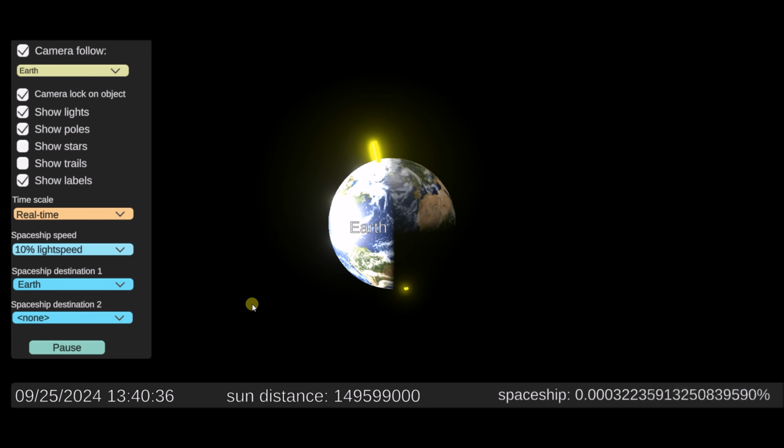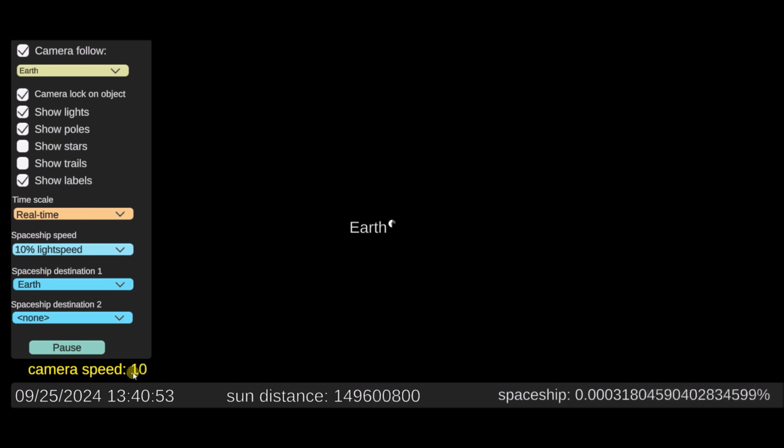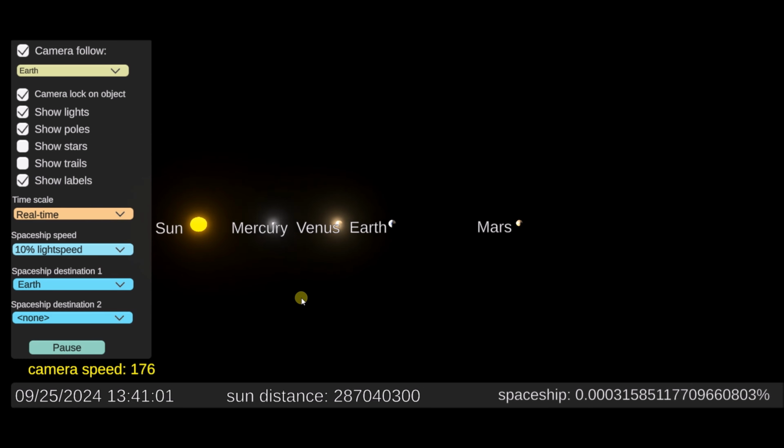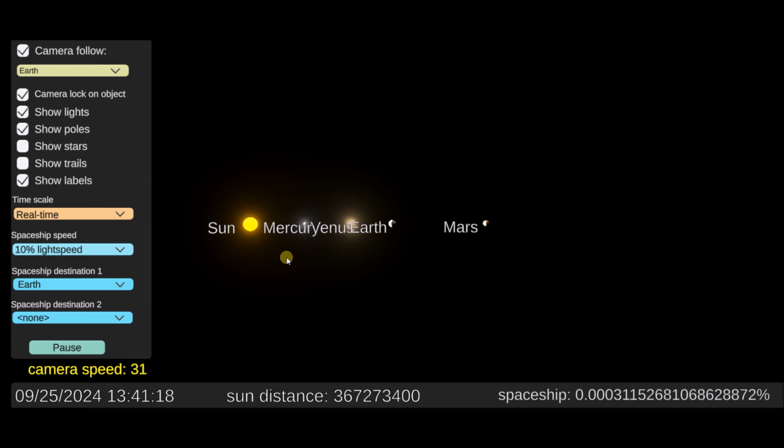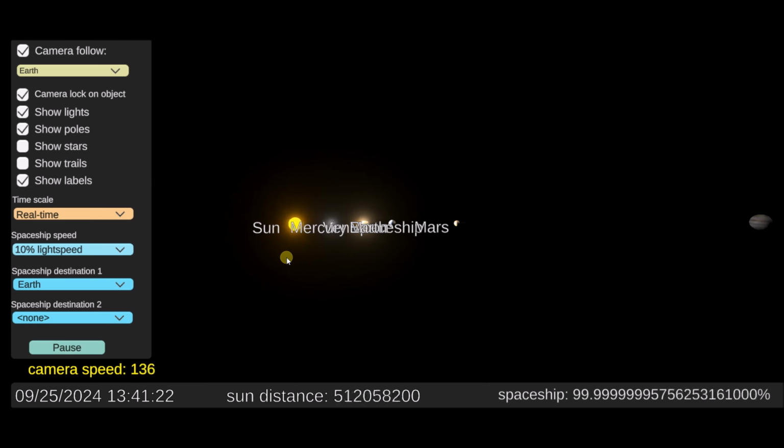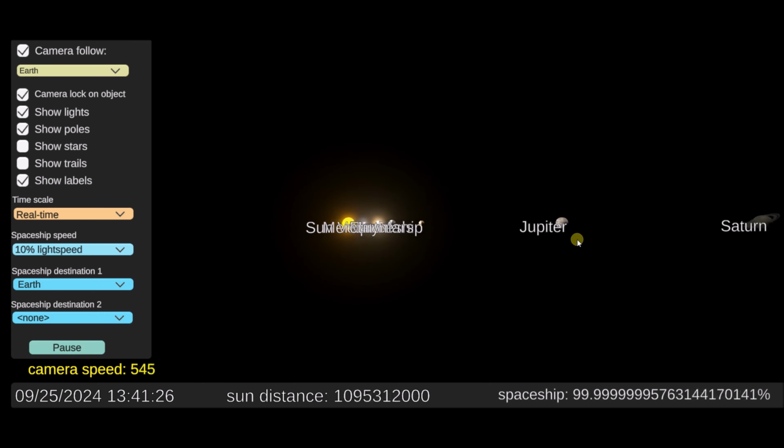Now for our final goal, let's try to show the size of the Milky Way. Starting with Earth, we move away from the Earth. You can see this camera speed increasing, and then we can see our closest planets and the Sun over here. Now if we move further out, we will see the other planets coming.